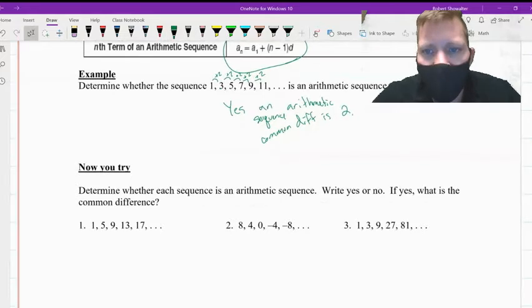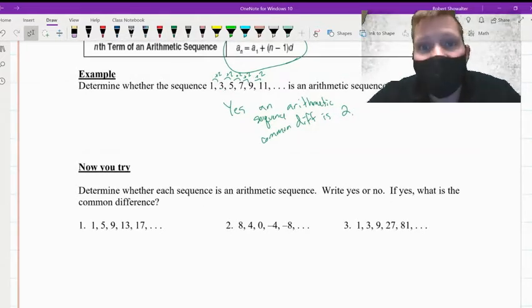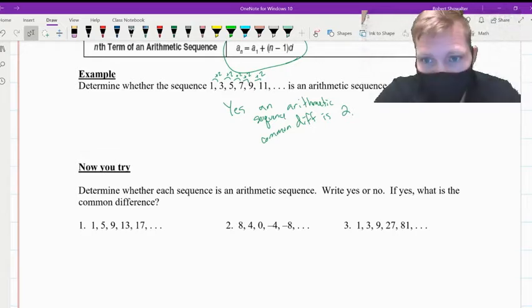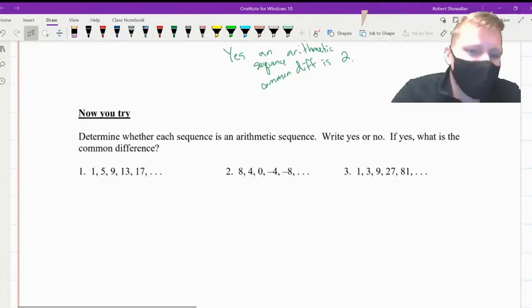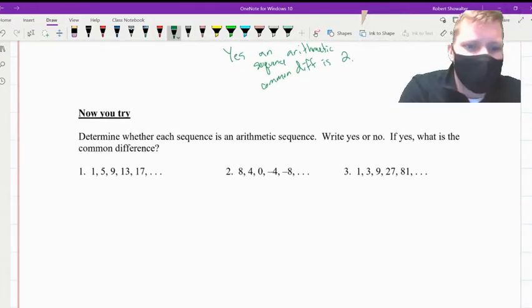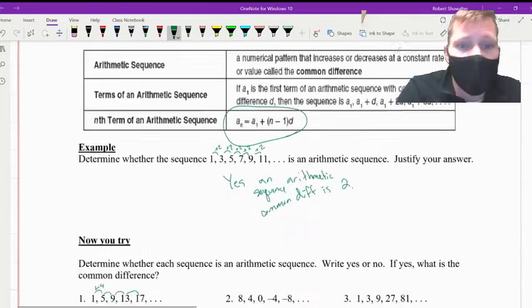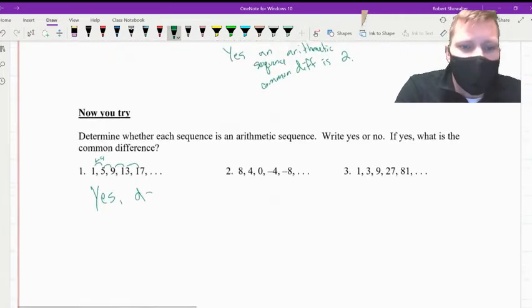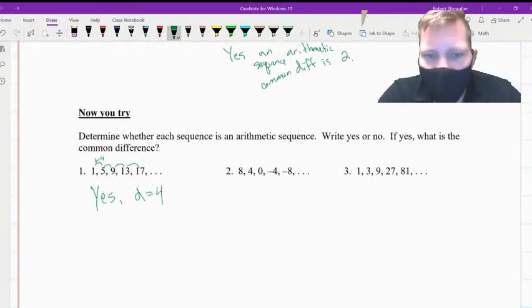All right. So now when we look at these arithmetic sequences, meaning that there's a constant rate of change between terms in the order of numbers, look at number 1. Is there a common difference in this? Is this an arithmetic sequence? Plus 4, plus 4. Is that plus 4? Yes, it's plus 4 each time. So we would say yes, the common difference, or d as we call it, is 4.